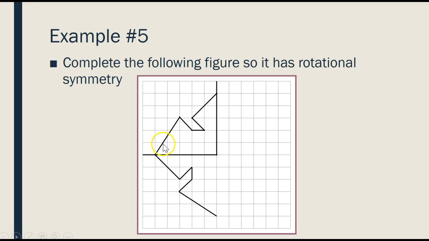Now let's look at this original portion of my figure. Let's rotate it 90 degrees clockwise. So I'm going to start with this segment. Again, this was 5 units away. I'm going to be moving it clockwise 5 units away. This had, again, the slope of +3/2. I'm going to want a slope of -2/3. We had a slope of -1. I'm going to need a slope of +1 for the next segment.